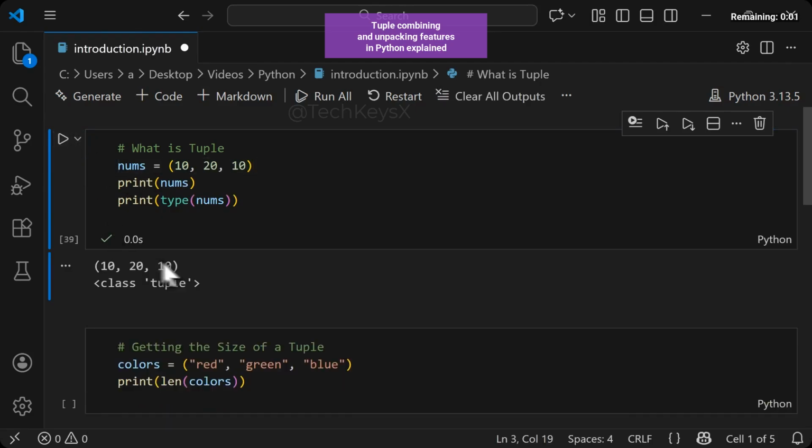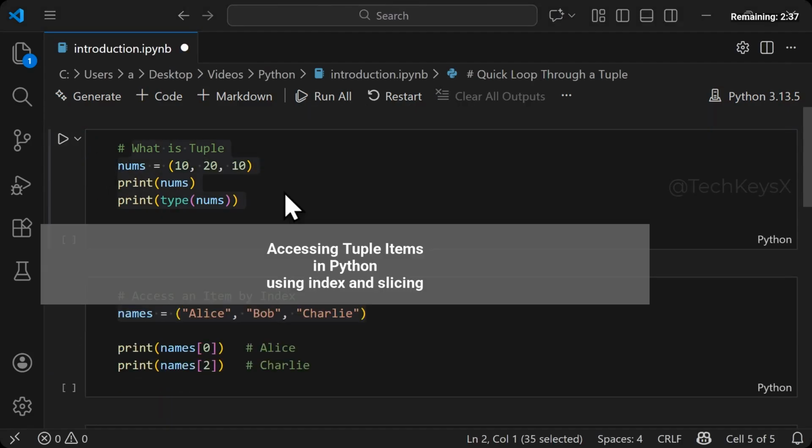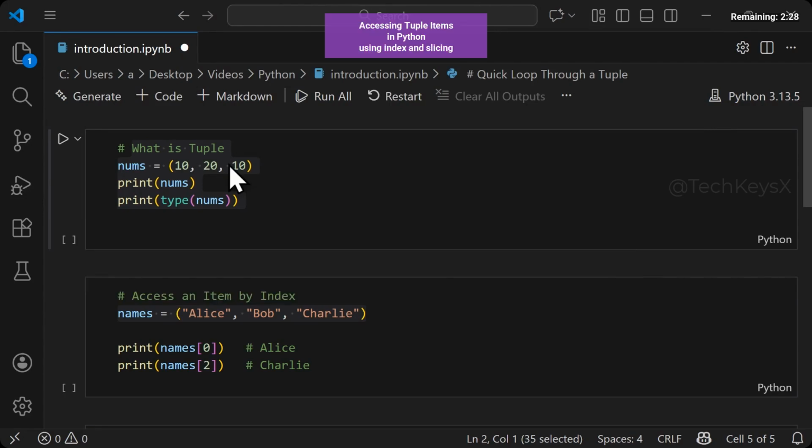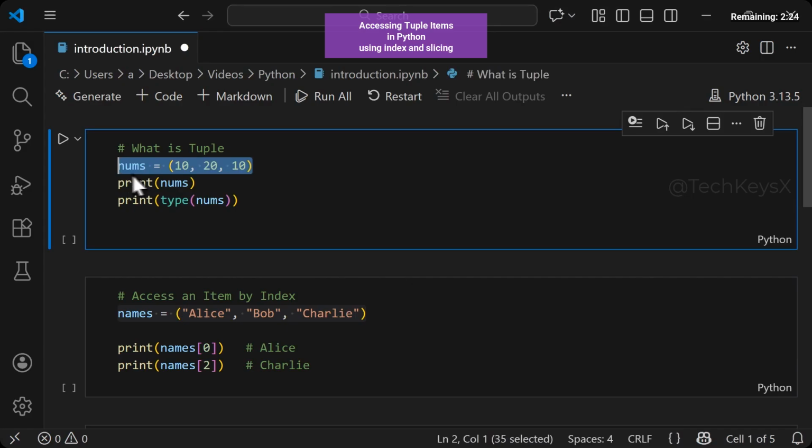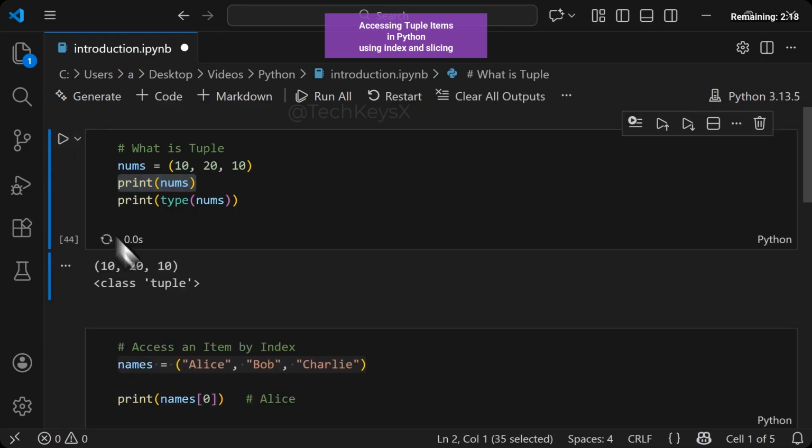If you print this tuple, you can see over here, accessing element in Python tuples by using different methods. What is a tuple? Tuple is a sequence of items in Python that cannot be changed once created. This means tuples are immutable. For example, I have a tuple over here in which I have numbers. You can repeat items in a tuple. If I print this tuple over here, it will print like this. You can show the tuple by these two small brackets. If I print the type of this tuple, it will give me class tuple.